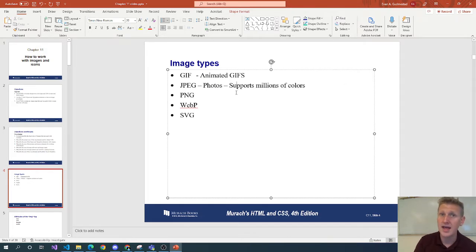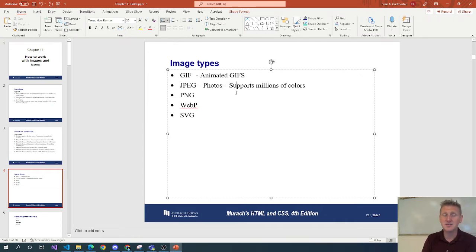And so a big battle that you will have to deal with when it comes to images is obviously the larger the image, the higher the quality. The larger the image size, the better it looks. And so it's really a balance of how small can you make the image size.